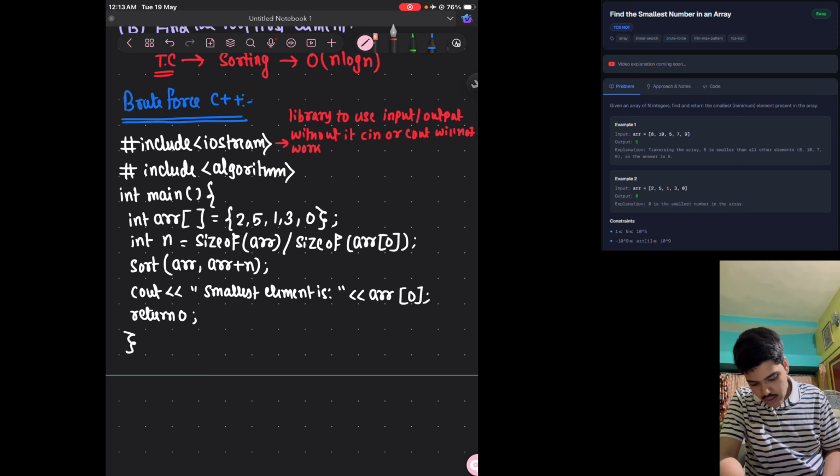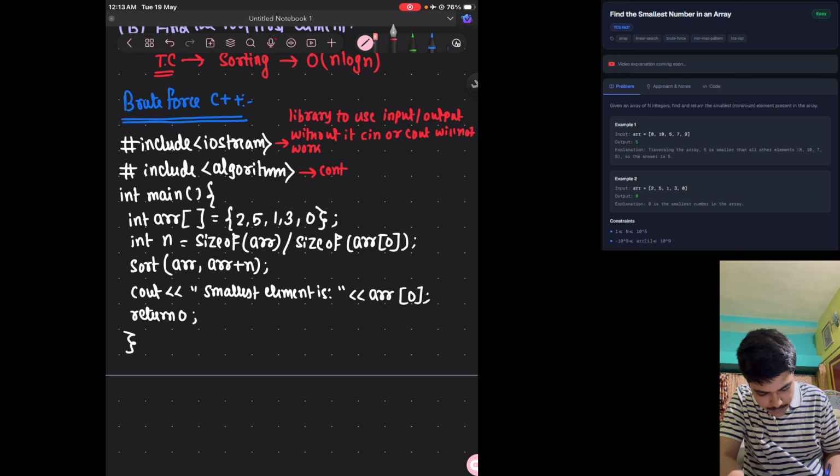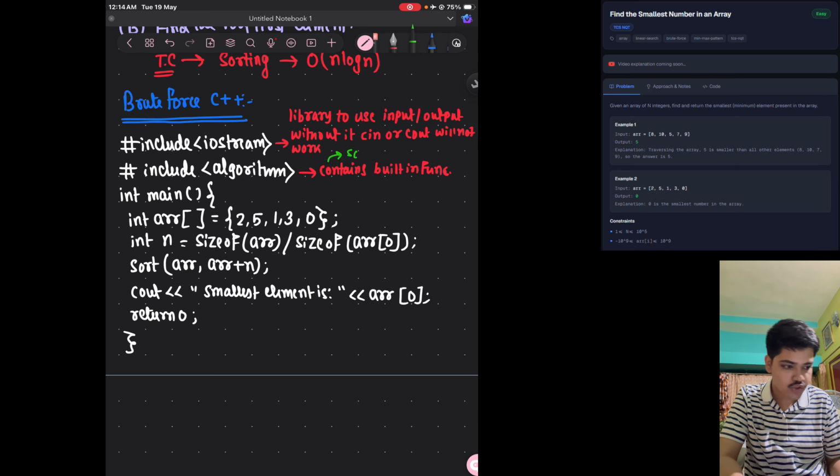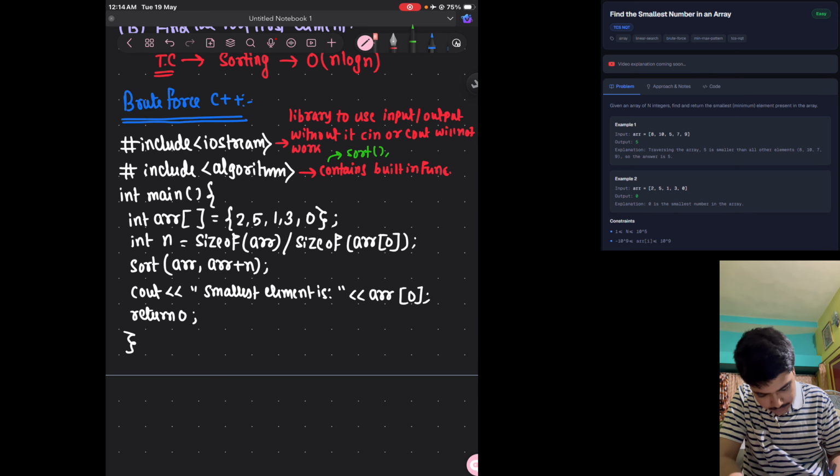Now for algorithm, this is the library. It contains actually built-in functions. What do built-in functions mean? Built-in functions are, let me write down here, sort, sorting, reversing.